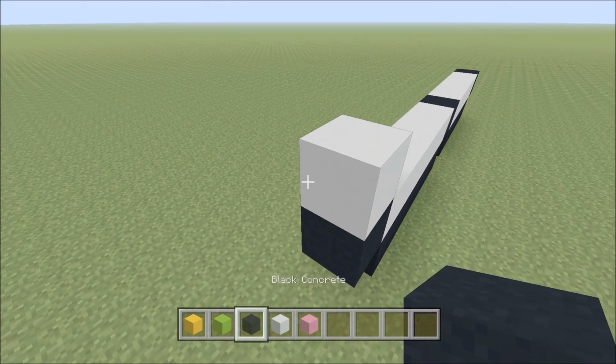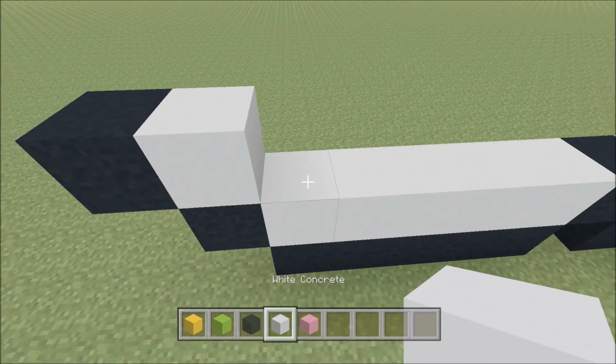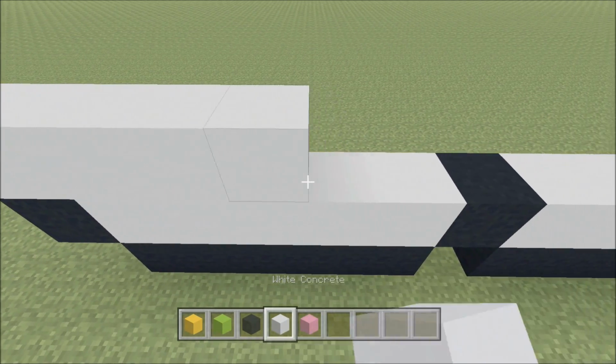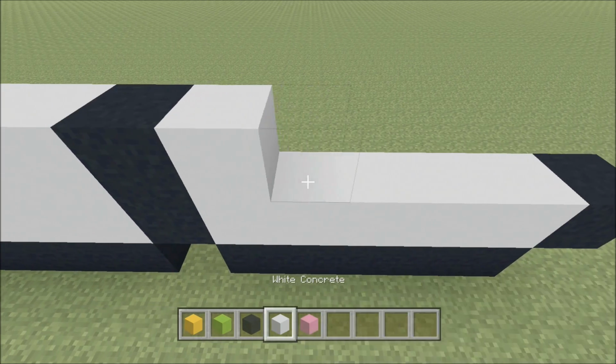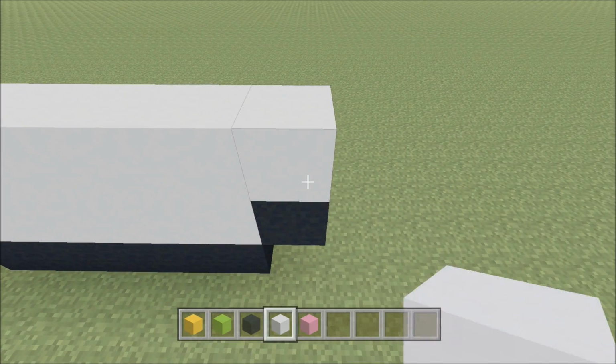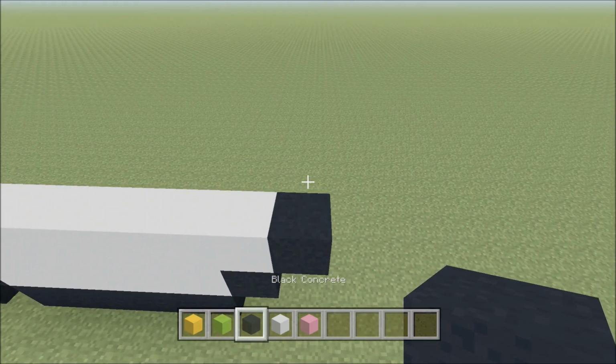To the left of it, add a black. To the right of it, add five white. So one, two, three, four, five. And then a black. Six white. One, two, three, four, five, six. And then a black. Go ahead and move up.